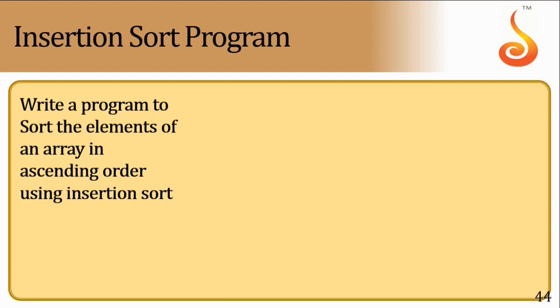So we'll start with the program here and then please make a note of this. This also happens to be your lab program. That is, write a program to sort the elements of an array in ascending order. So we are going to sort the elements in ascending order using the insertion sort technique. Once this is done, we'll go back to the algorithm and redo it so that you can understand it in a better way. So please make a note along with me.